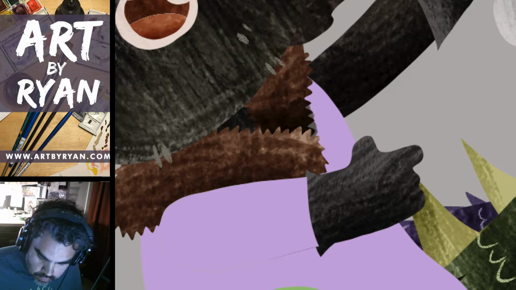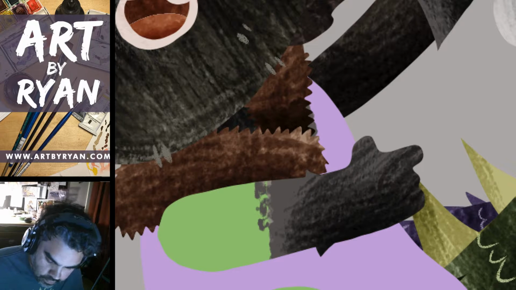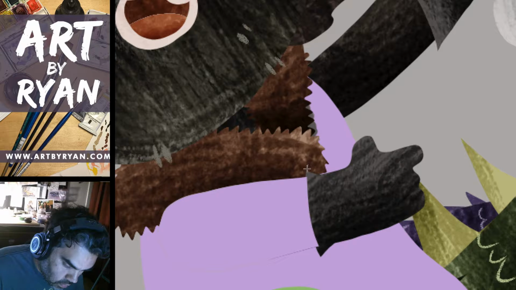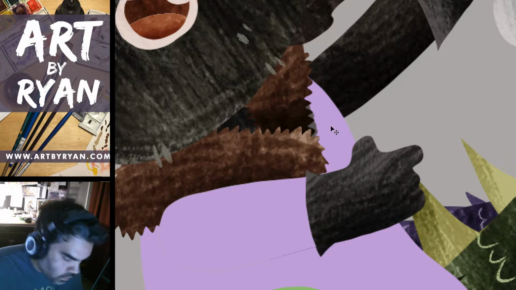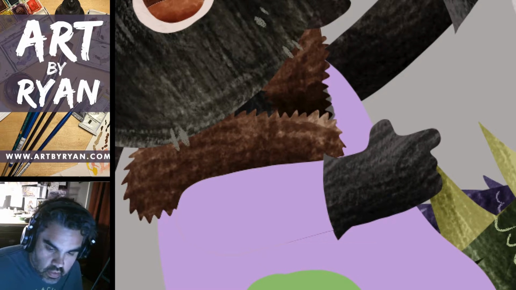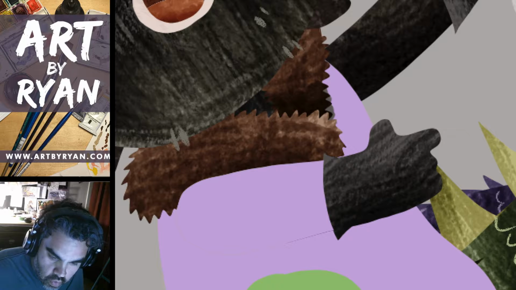This is on top. What color is this guy? It's brown.